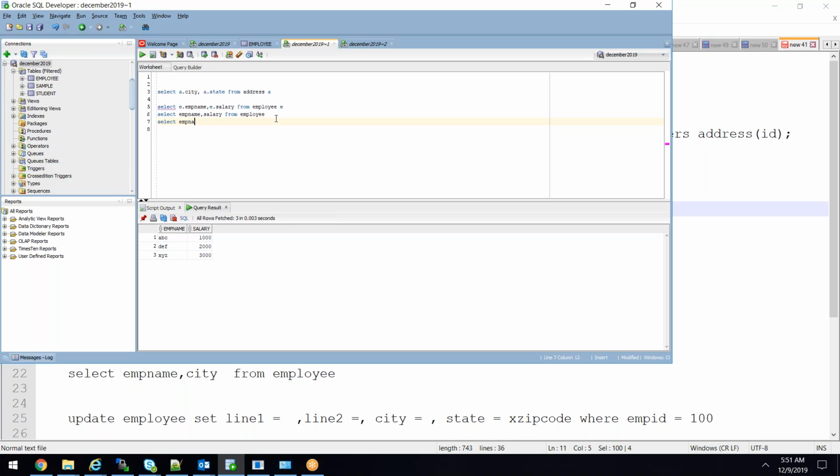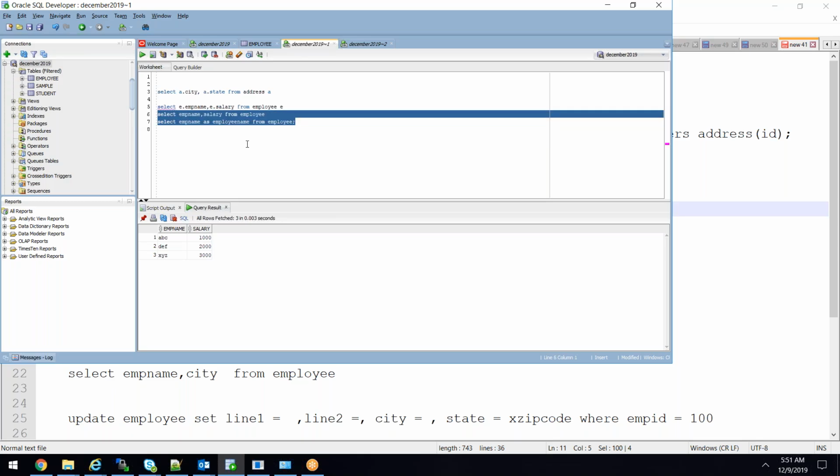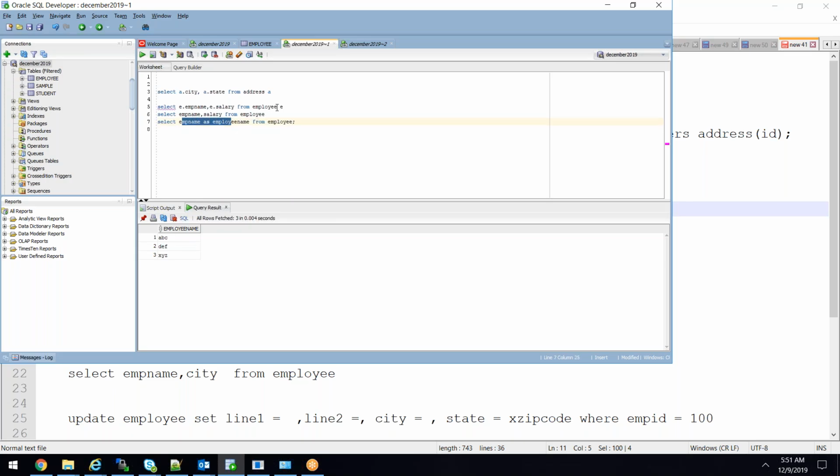Select emp name as employee name from employee table. So this is the alias name for a column. Getting it? So this is how you give the alias name for a column, and this is how you give alias name for a table. Any questions here?